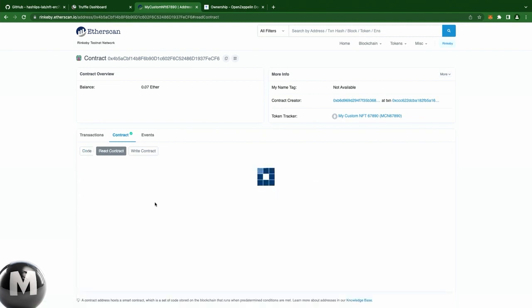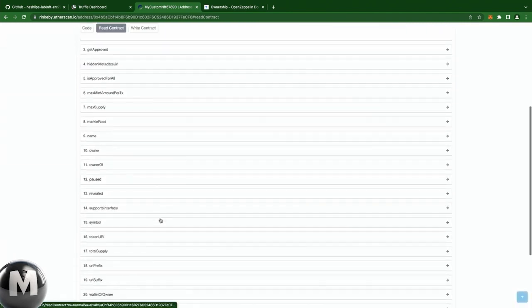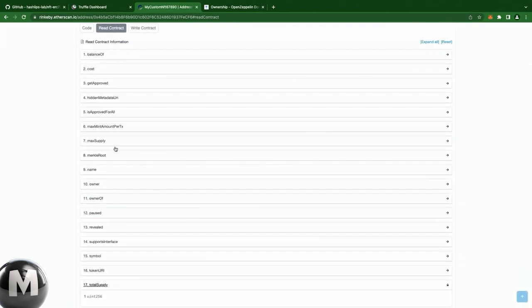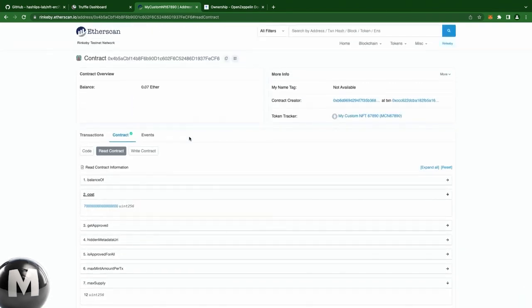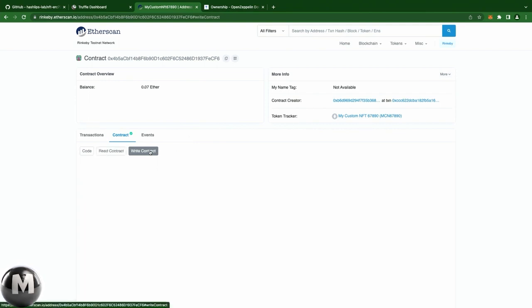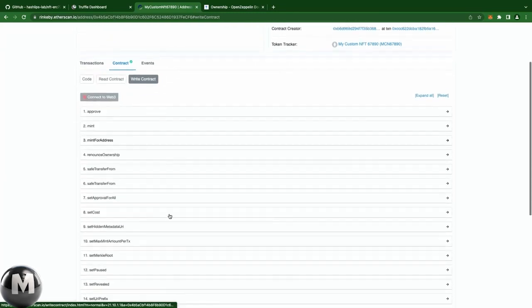Read operations are really easy. Everything is public, so you don't have to connect any wallet or pay anything in order to get the values. This can be really useful when debugging your contract, because you can check any public value which is stored in the contract state. On the other hand, write operations require you to connect your wallet, as well as signing and sending real transactions to the blockchain.